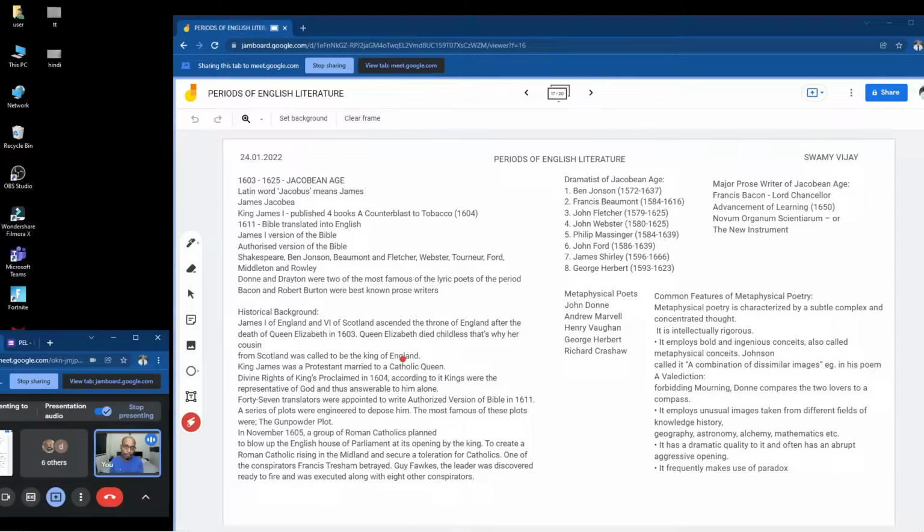You read whatever you want to read, but read according to the periods. Complete your preparation step by step, and when you revise, also do it step by step. Then finally, before the examinations, you can intermix all those things, and only then can you understand the connection between one point and another. For example, if you talk about John Milton, you should understand which age he comes under, what his greatness is, what books he produced, how those books are connected to the previous age, and how they become inspiration to the next age. For example, in the beginning of the classes I told you Virgil's Aeneid is the inspiration for John Milton's Paradise Lost, and Milton's Paradise Lost was the inspiration for Keats to write Hyperion.